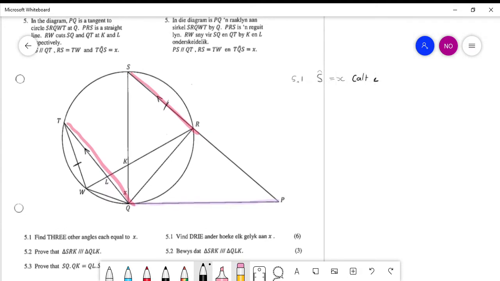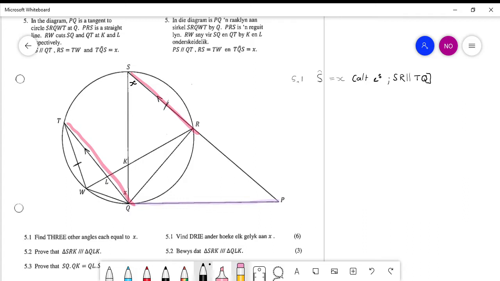What do you have to remember when you're writing alternating angles? Don't lose marks on these things. Okay? Ek gaan skryf hom sommer altyd vir my in, want jy gaan hom verder in die vraag ook gebruik, right? Because now you're going to have to use it to prove similarity or whatnot, so just write it in. From that one, we can get the other 2.